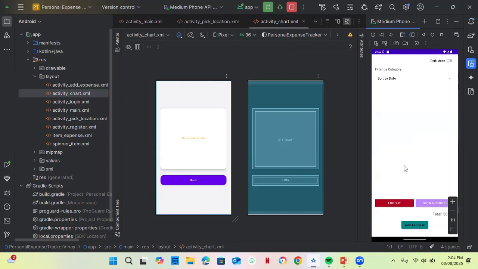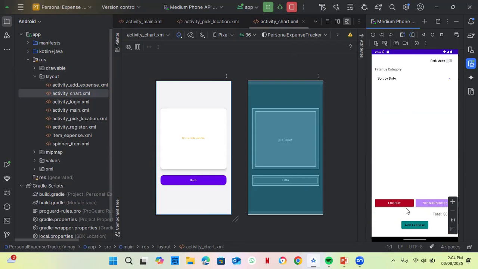So after register, we are logged into the application. Here we can find the dark mode, we can use the dark mode or the light theme according to the user. You can see sort by date, filter by category, like we can sort it by date, time, or location if you want. There are two buttons in the application. We can see log out and view insights.